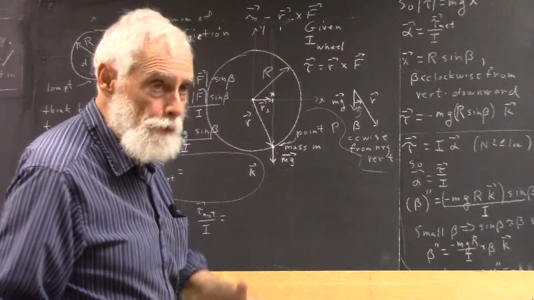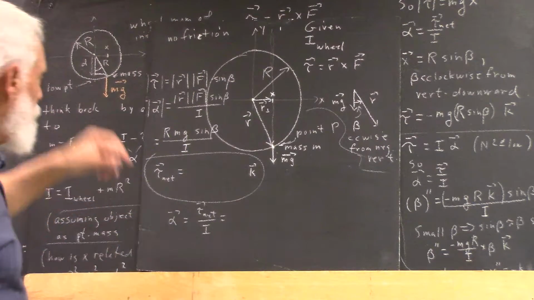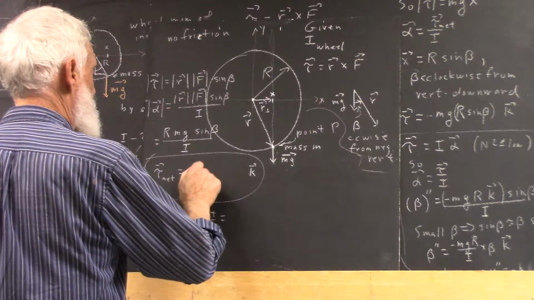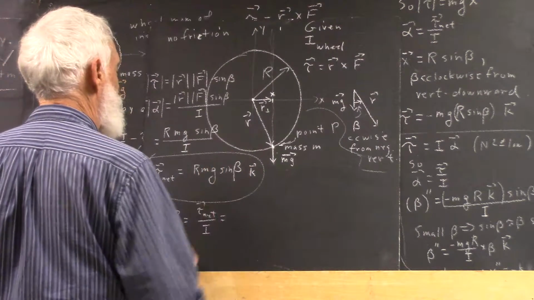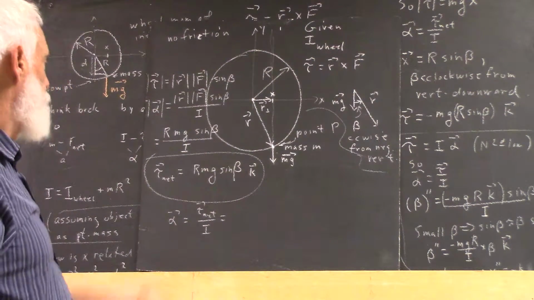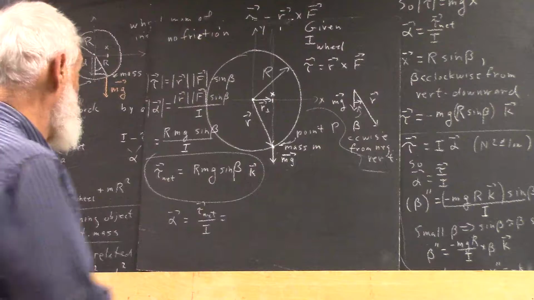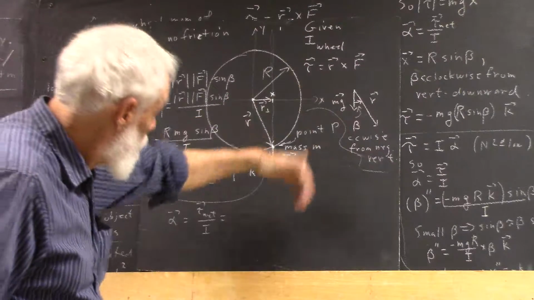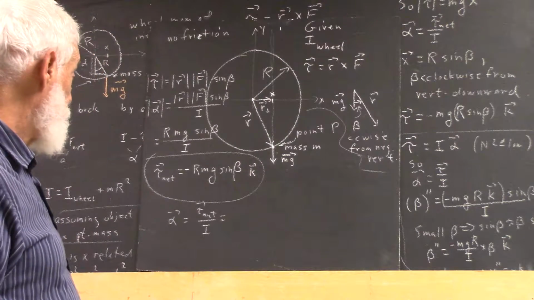Okay, well, the unit vector in the z direction is the k vector. It follows then that the net torque is going to have magnitude big R mg sine beta, but if beta is positive, so that sine beta is positive, the net torque has to be in the negative k direction. That's going to be like this. That's going to make this a restoring torque, a torque that tends to restore the position to the equilibrium position.